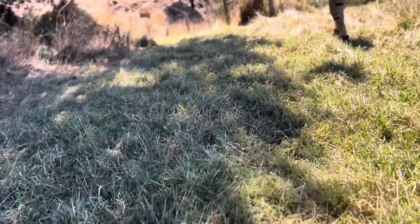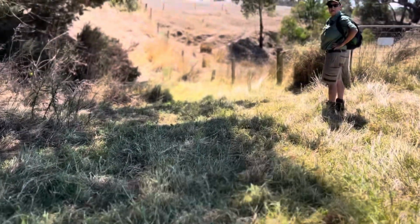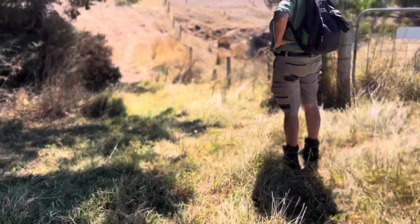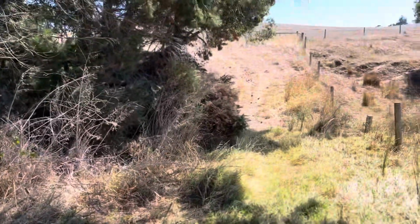Yeah, we weren't prepared for this. We thought it would be dry and flat everywhere. But we're at a corner boundary now. Going to take a turn to the left and it's all uphill. Another hill, Jay. Yeah. Another hill. Let's go. Just can't seem to stay away from these hills, can we?